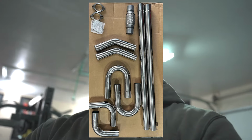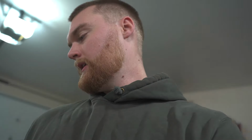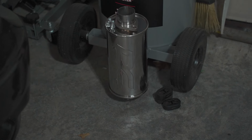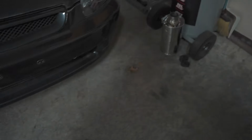So when I made the downpipe, I bought a 2.5 inch exhaust kit off of Amazon, which I'll link down below in this video. It was plenty enough to do the downpipe, and here's the remains. Now, I'm really hoping that's enough to come up with a full exhaust to go all the way out the back. I did get this DC Sports muffler from Hybrid Racing, and I got a flange and some exhaust hangers.